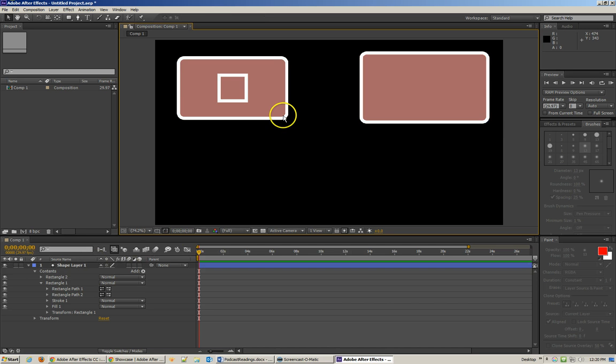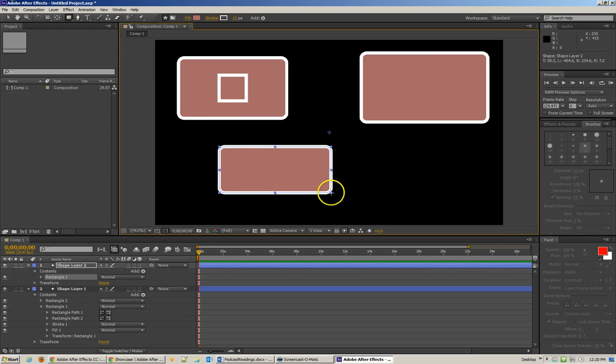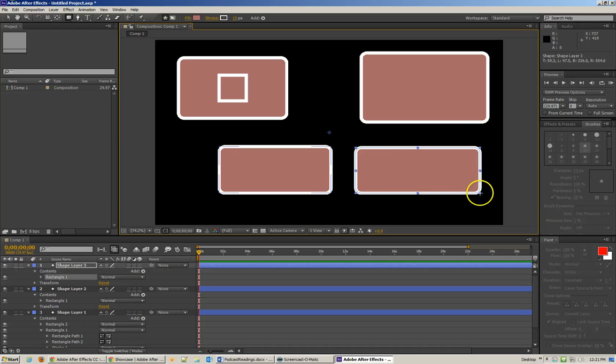So you really want the ability to move these separately. If you click off of any object, then you are able to select nothing, which is great. With nothing selected, when you go up and create a new object, this will also create a new shape layer. So if I click off of that, and here's a trick, if you're trying to get to the arrow tool quickly, just press down the control key at any time, and you can click once off of the object, and then go and select another object.